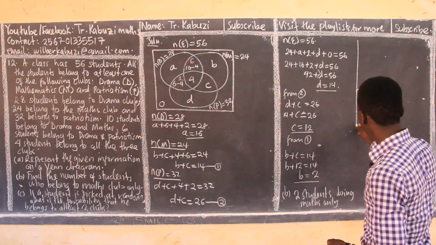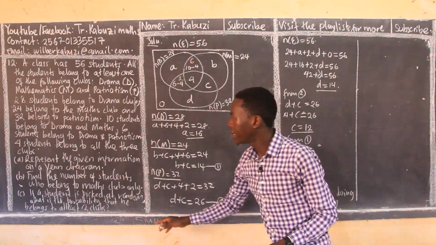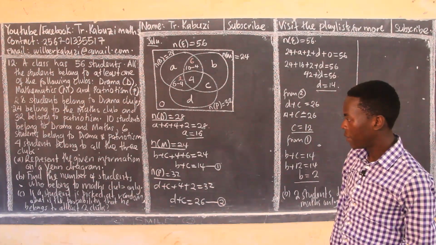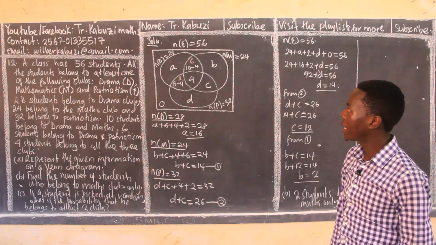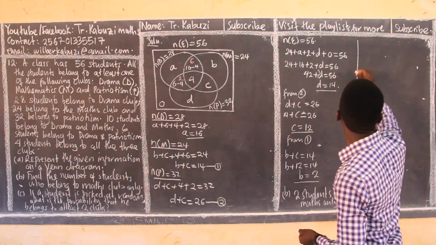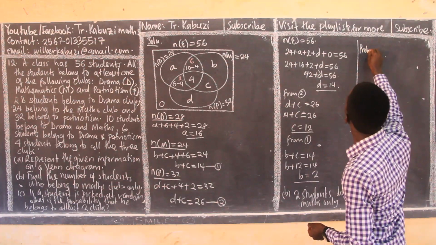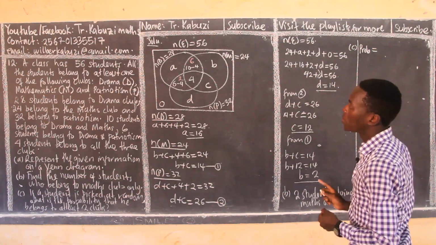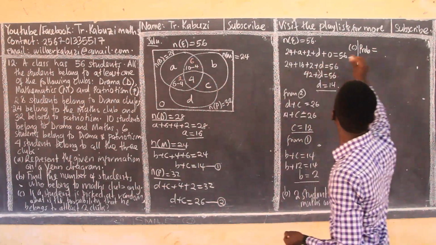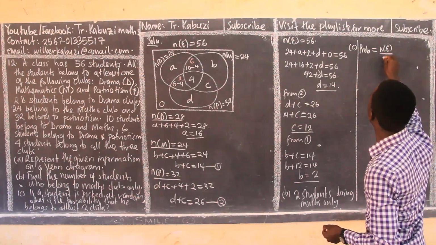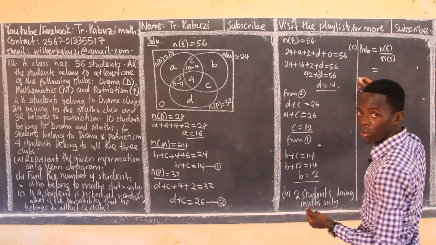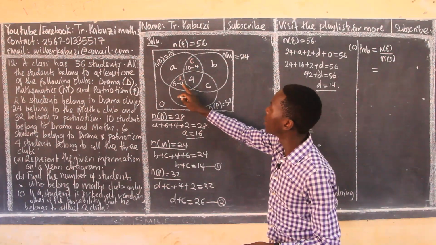Okay, so now I come to my part C. If a student is picked at random, what is the probability that he belongs to at least 2 clubs? At least 2 clubs we mean is doing either 2 or 3. So now my probability, this is now part C, will be those who are doing at least 2, meaning from 2 and above. So here we are going to have, of course, the event over the sample space. Now our event is going to be 2 and above. So those who are doing 2, we have this, and C.